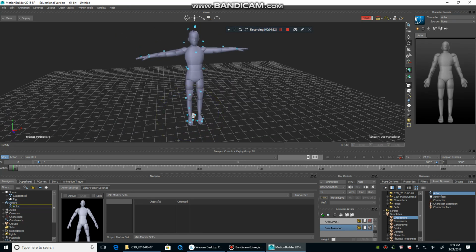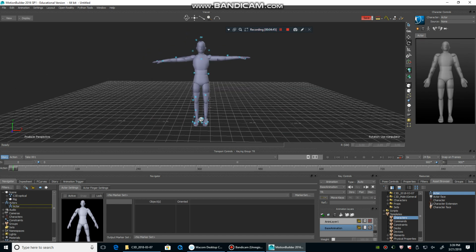So now we're ready to assign the markers to the actor. Okay. So what we need to do to make it easier, I'm gonna hide this guy. So make sure you're in the character selection. Obviously, you'll have Willard and one called actor. So you make sure you're on this one. Okay.